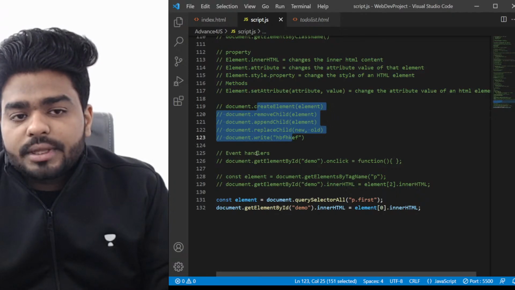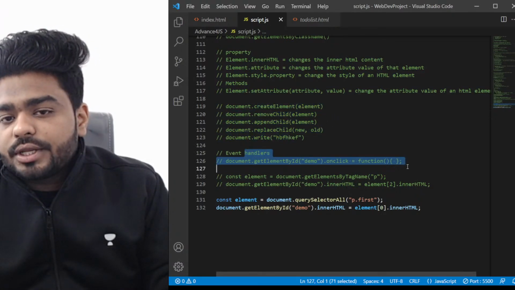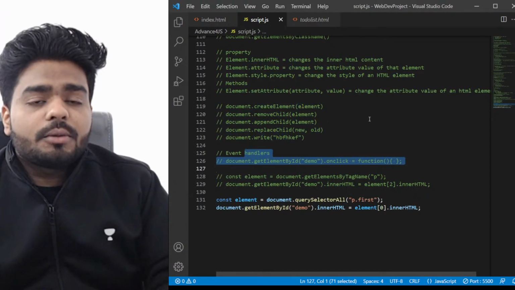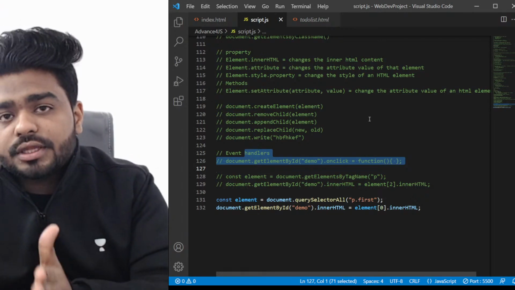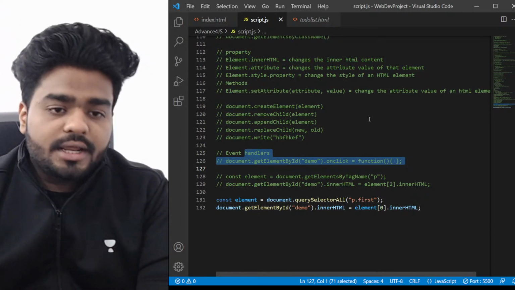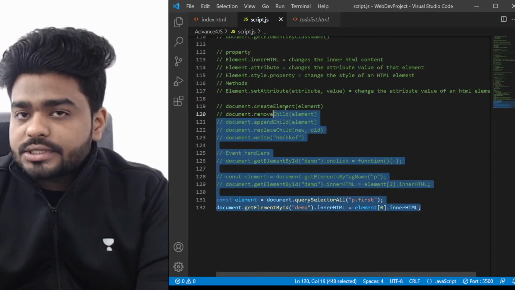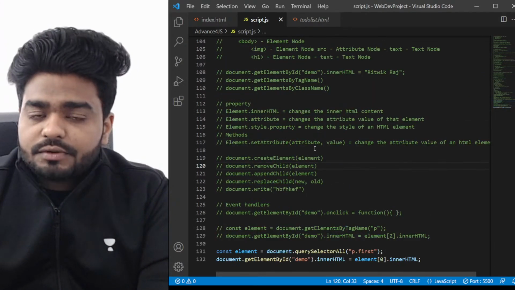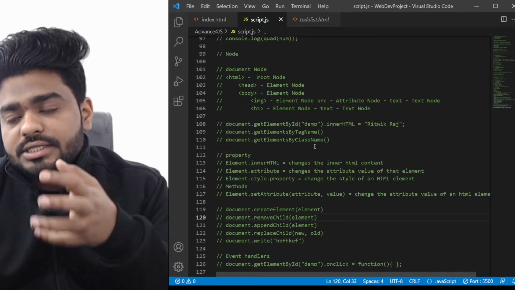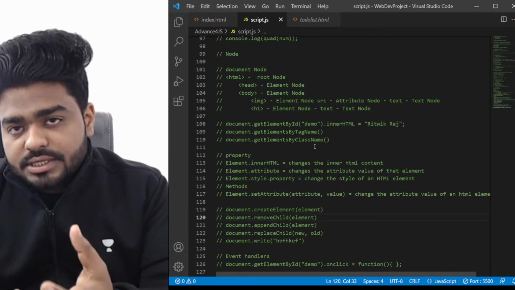These are HTML DOM methods. These are event handlers, how you can use. So these are nothing but DOM elements, and we're going to see this in some of the project programs, right? So I just wanted to show you how this looks like. And now that we have understood this, we are going to move to projects, and we are going to do some of the projects in our mixed project.